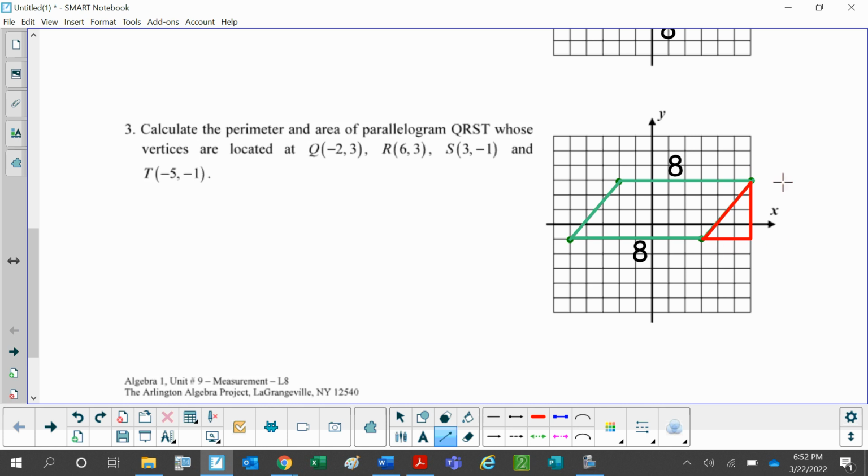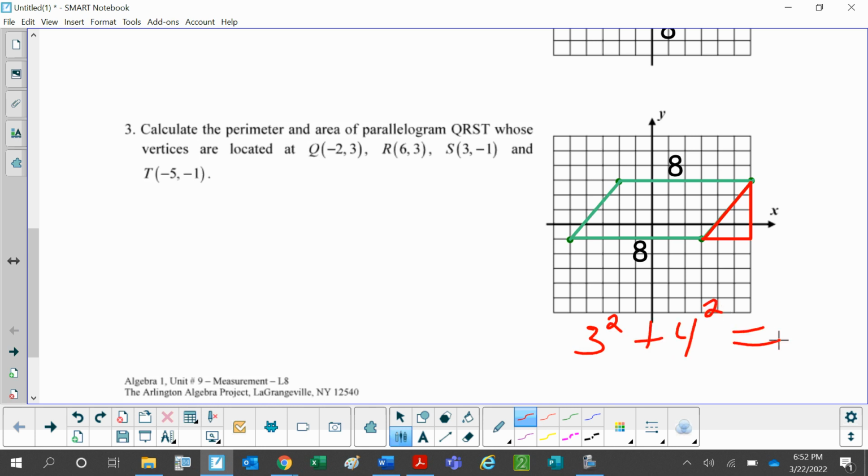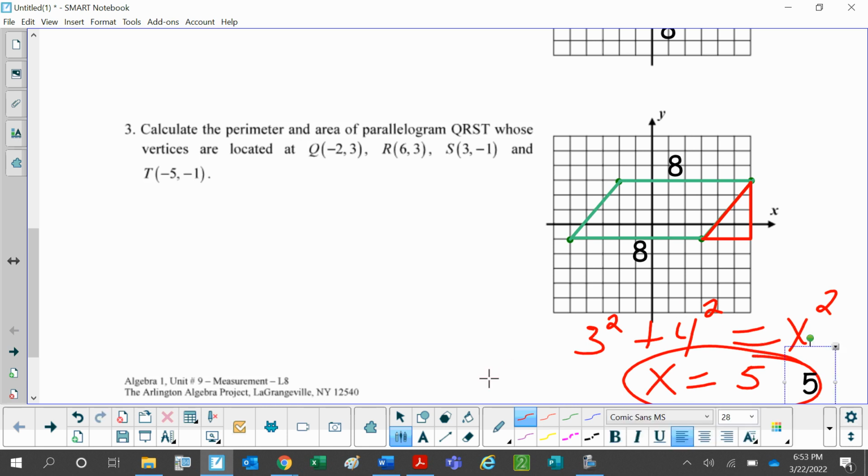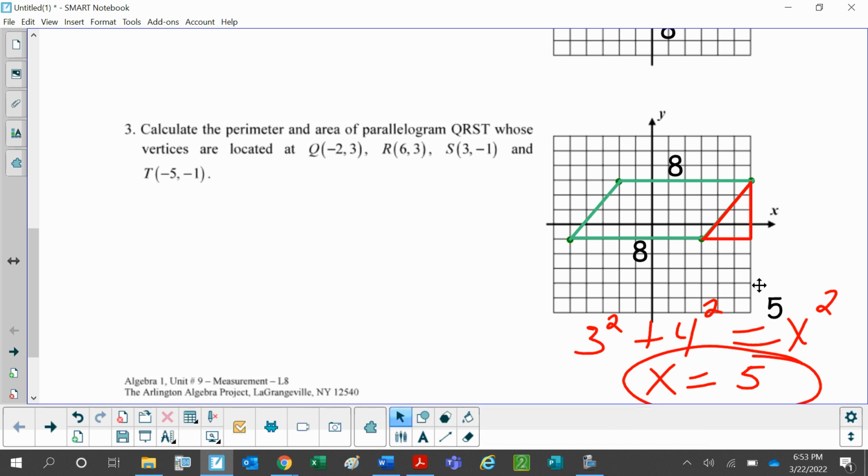And if you remember from all the other things we've talked about in class, when you have one leg that is 3 and the other leg is 4, and we're looking for the hypotenuse, that is a very famous right triangle. It's called a 3, 4, 5 triangle. Because when you add 3 squared plus 4 squared, that's 9 plus 16, and 9 plus 16 is 25. Take the square root of 25, and that's 5. So we just found the diagonal length over here, from there to there on the parallelogram, is 5. So if that length is 5, then guess what? So is that one right there.